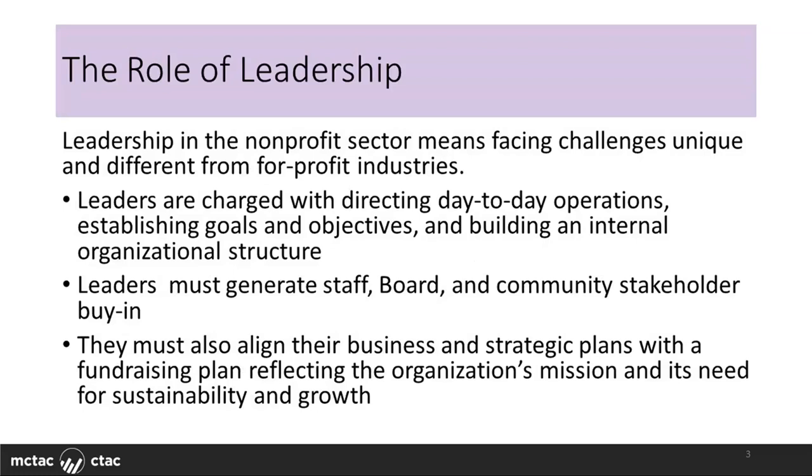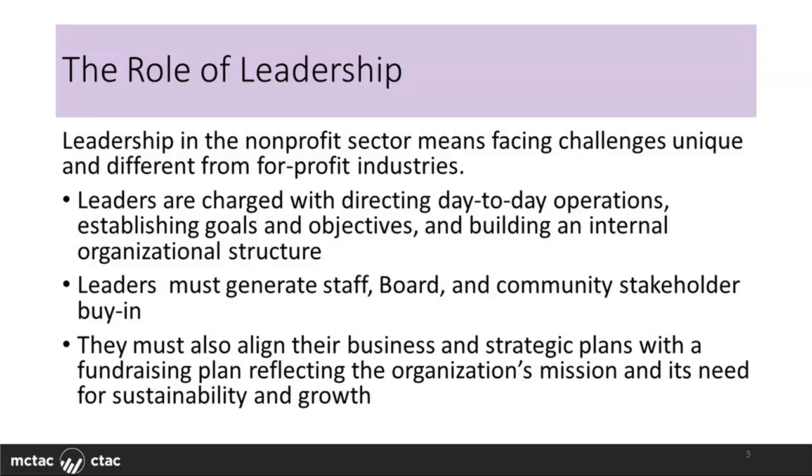Okay, so let's talk about the role of leadership. I think you know that leadership plays a key role in the operation of any organization. Leaders set the tone within an agency. They reflect the mission, vision, and values of the agency. And in that context, this leads to the development of the culture, which ultimately impacts effectiveness, compliance, and client and staff morale and motivation.